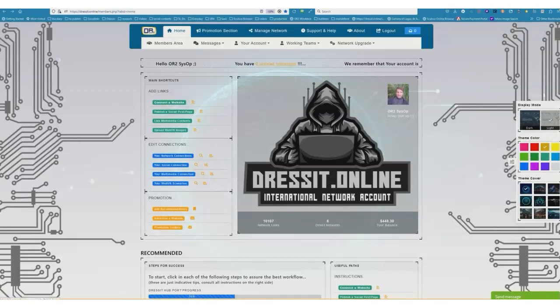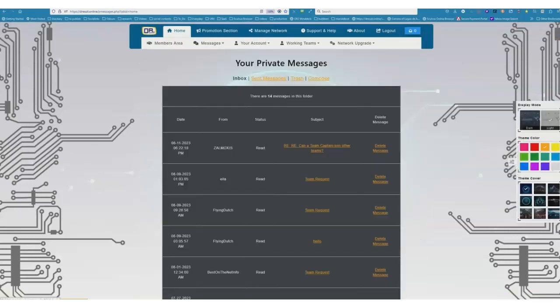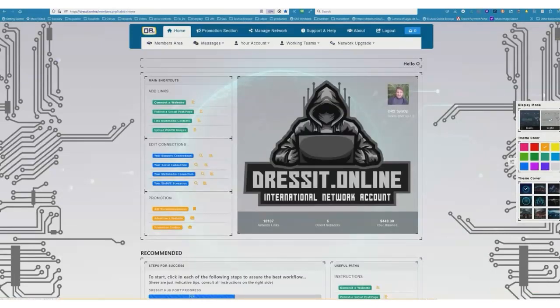You have the message here, but as you notice on the top right, you now have a button here when you have a message. If you click, you go to the message on the top right. So when you have a message, the number of messages that you have will appear there. Okay, these are little details.